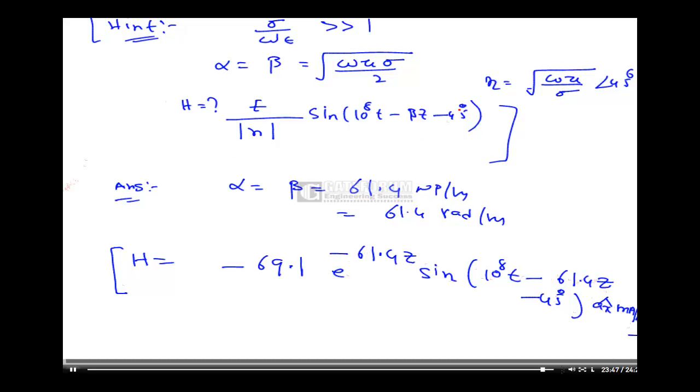Generally in the examination, how do we get the idea? If you observe the E field, here it is a conducting medium, so just think, because sigma is given as 3, we can expect it is a good conductor. That's why we calculate sigma by omega epsilon, so that we can directly calculate the things. Otherwise, if you don't have that idea, go for the general formulas. It will take a long time. That's why you do this type of small things. Observe the problem carefully so that you will get a good idea how to solve the problem easily.